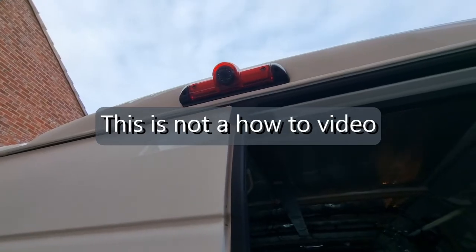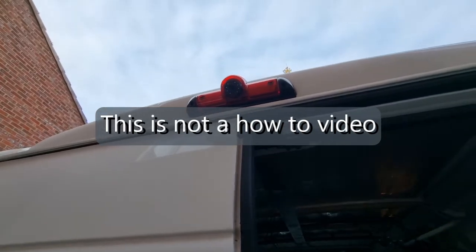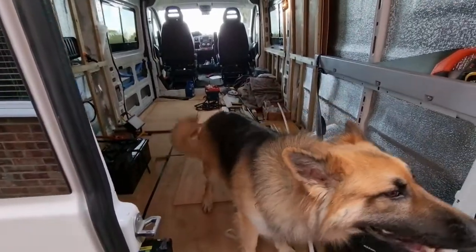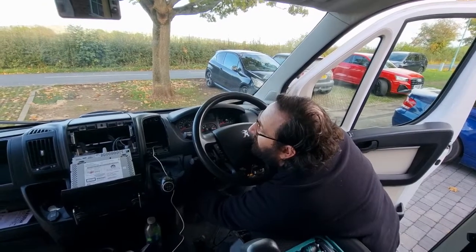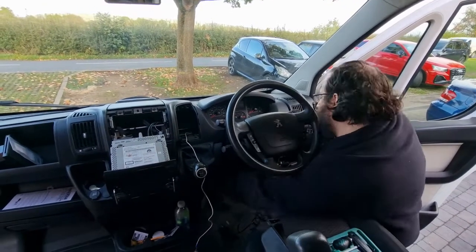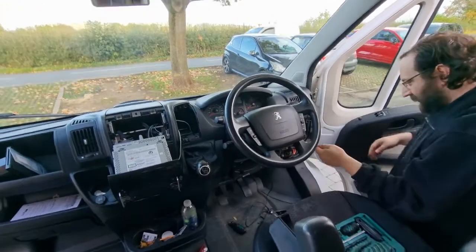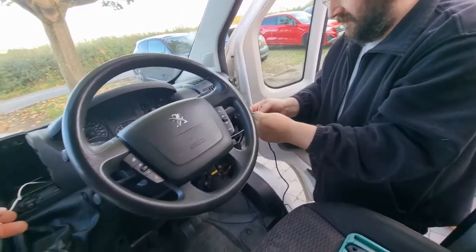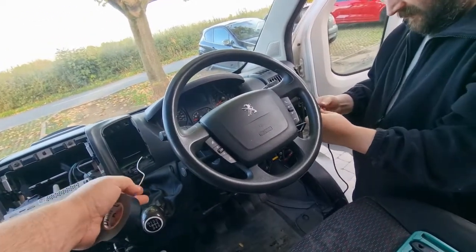There's a new high-level brake light fitted, and it's got the reversing camera in that works with the factory system, isn't it? Tom's just getting a thread cable through so we can pull the cable for the video camera to go to the back of the head unit. All looking good. Yeah. That's good.